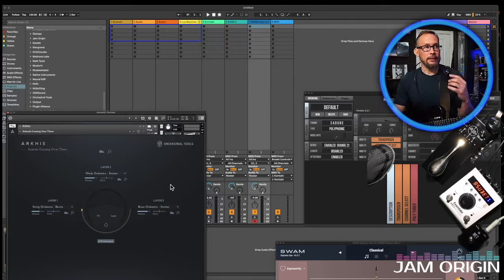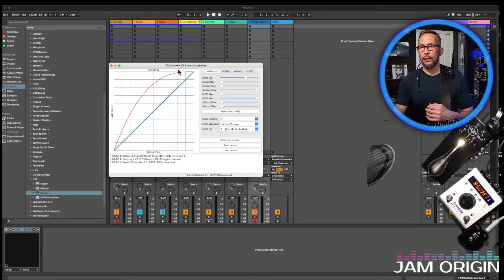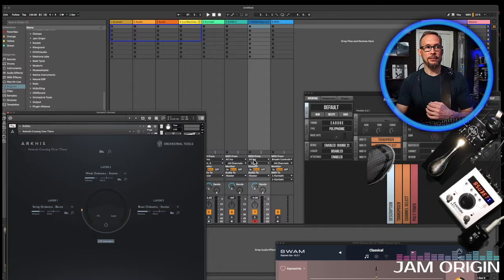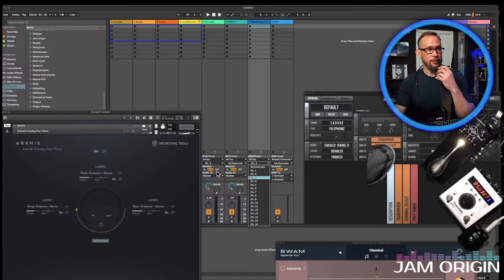So in the standard case, I'm going to show you what it looks like. This is the breath controller input, and I have decided to send it to MIDI channel 3, since I have all my solo instruments on that. You can see here that the SWAM soprano has its input on MIDI channel 3, and if I breathe into this one, perhaps you can see that something happens here. It's a little yellow light shining up, and it's the same thing actually for this Contact instrument here.